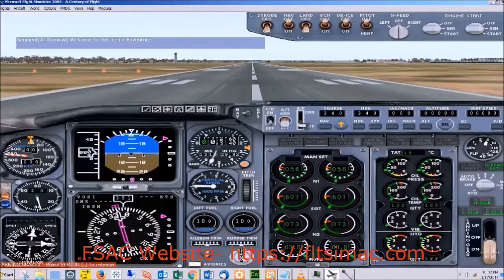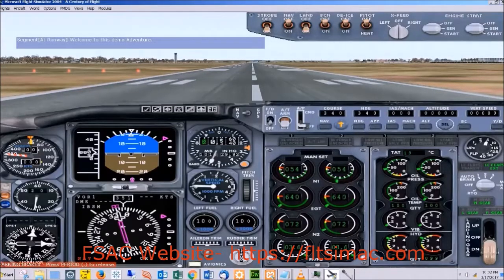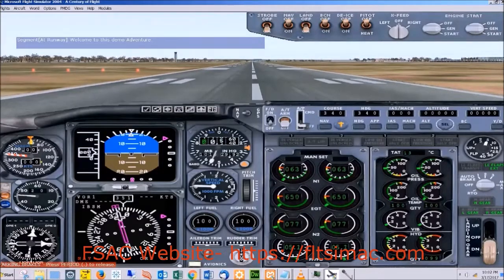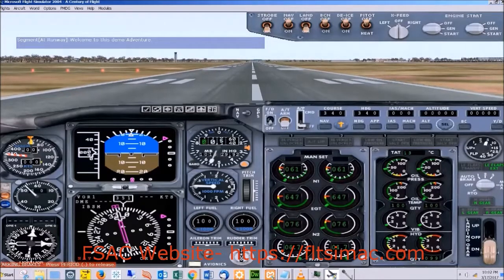All right, and so you can see the banner for FSAC, and there's a little welcome message. You can look up at the top at the lights, you can see that landing lights are turned on and the strobe is turned on. Over toward the right, you can see that flaps are set to 5. And you can see that the engines have automatically revved up to 75%.